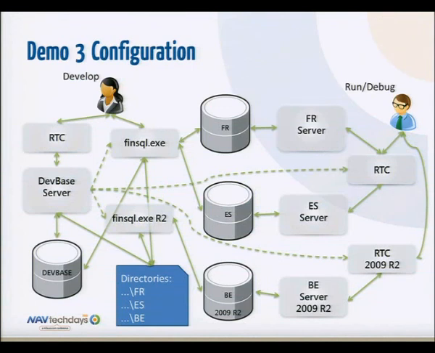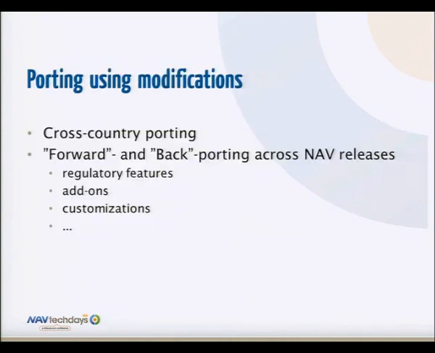Now we have the Belgian 2009 R2 stuff added, and now we also need a new client, right? Or a node client, if you will. So you kind of get the big picture here. So just to recap on the modifications, the intention is to be able to basically compute the modification between any 2 versions of objects and take that anywhere you want to go. And we've used it for regulatory features, and we believe you can use it basically for any of your development once we get so far as to release it.